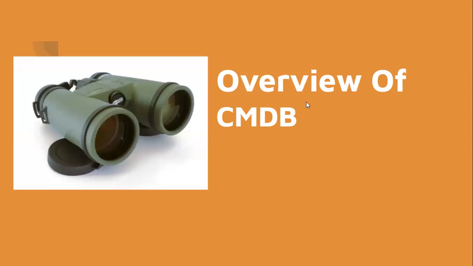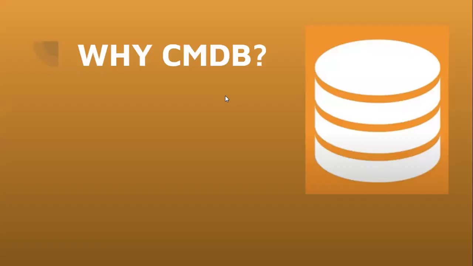Someone can ask, why are you deep diving into the CMDB first? Just because the CMDB is the heart. If you know the CMDB structure well, it will be easy for you to understand the query builder, the relationships and all the mapping. So before knowing what CMDB is, my question is: why CMDB? Why has this structure of the CMDB been introduced? Anyone?